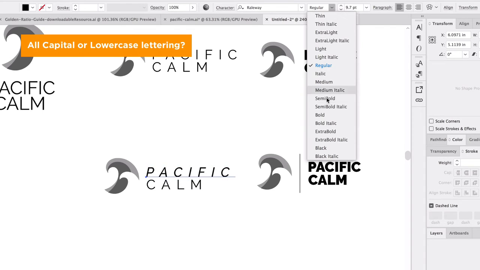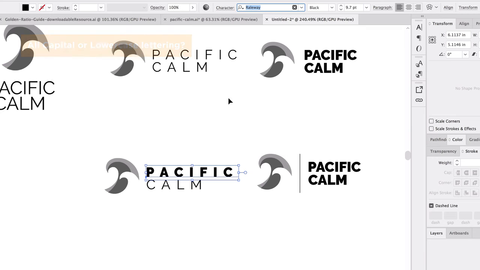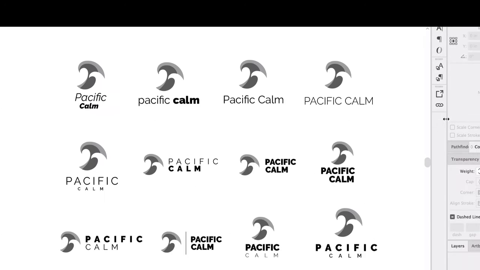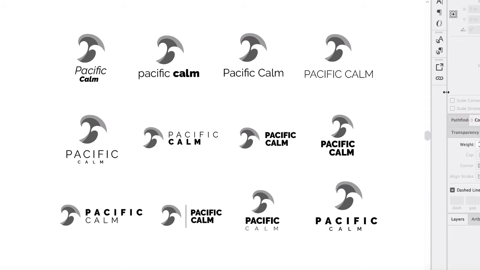Maybe we can make, and I'm keeping with the same typeface because I'm really playing with the idea of thickness and position. I'm not so much changing up the typeface because I'm just kind of getting an idea of overall type layout and whether it's going to be caps or all caps. So I think we're getting some really good options here, lots of different combinations. And this is when I like to go in, and I've already spent maybe 5 minutes after I recorded the last section and just kind of messed around with a little bit of thickness and trying out some different combinations.